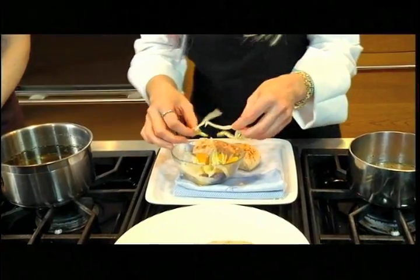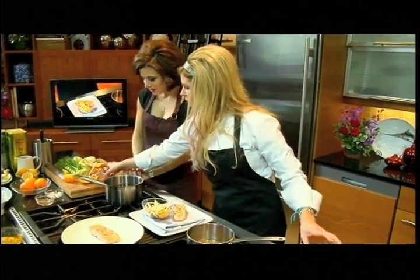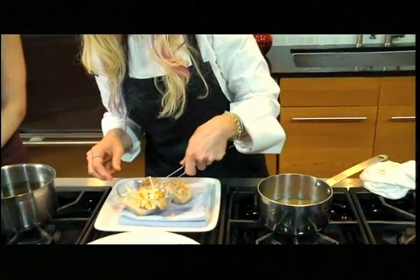I'm gonna taste everything. And now we're going to plate. Excellent.